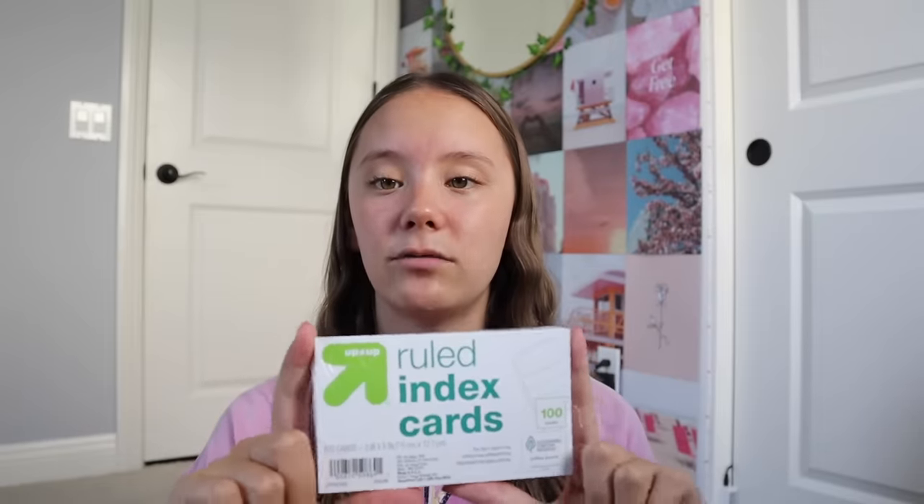I got a pack of index cards — these are my preferred way of studying. I find that hand-writing on flash cards helps me retain information better than just using Quizlet. I got a pack of ruled white index cards. I also got a mini cube of Post-its to keep in my backpack — they're more helpful than you'd think. For English annotation or bookmarking, you always have one handy. It's about the size of my palm and comes in purple, pink, and orange.